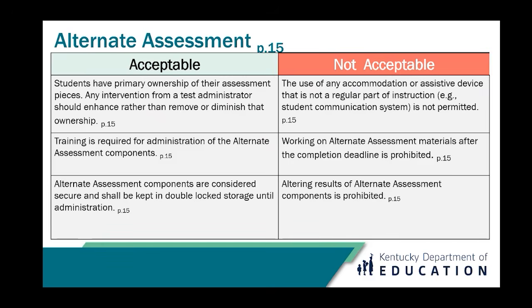Only a student who meets all of the eligibility requirements for the alternate assessment program, as identified through the Admissions and Release Committee or ARC process, may participate in that program. Administering the state required alternate assessment to a student who is not eligible is a violation of the administration code regulation. The alternate assessment program provides for some modifications to test materials and student response modes to ensure student ownership.